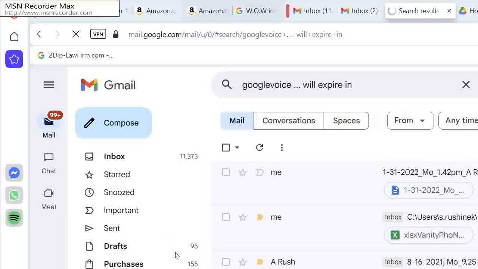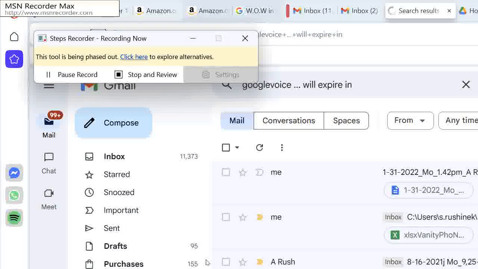So in order to reduce the load, I'm going to stop the camera software because this machine is overloaded and cannot cope with all of this activity.